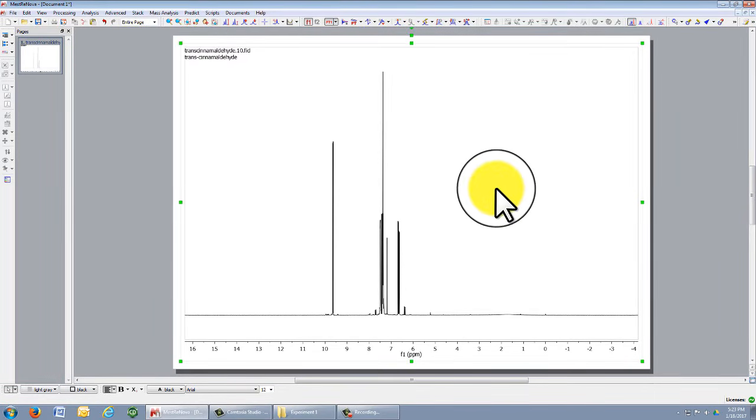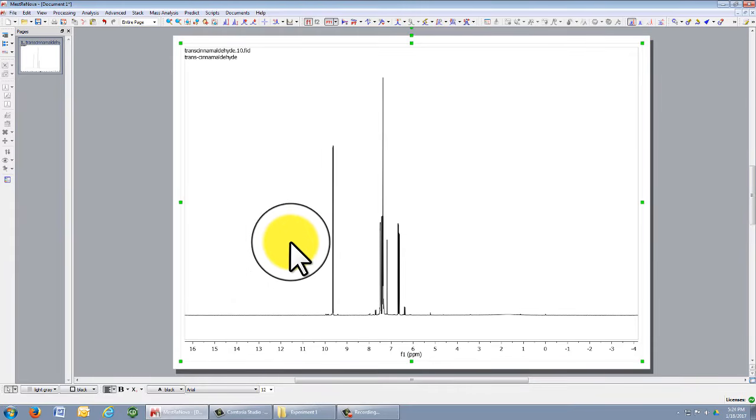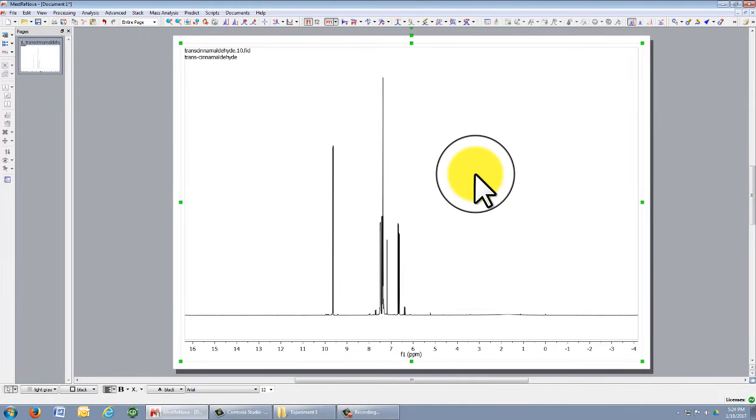The height of the NMR signals can be adjusted by scrolling the mouse. If you roll it forward and roll it backward, it will shift. So play around with it and see which height you would like to have. You can adjust the height of this signal depending on the purpose you want. For instance, if you want to have more snapshots of the different regions in your NMR spectra, you might want to lower the height of the main spectrum so that it doesn't block them.